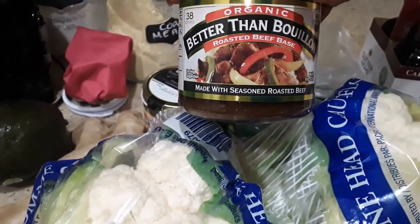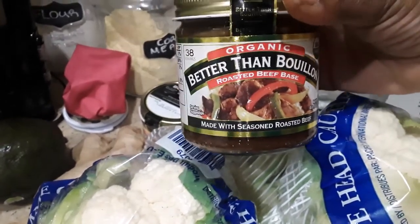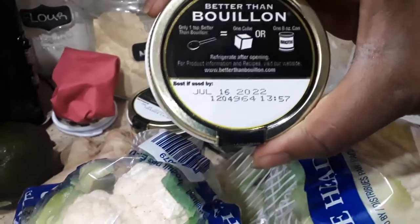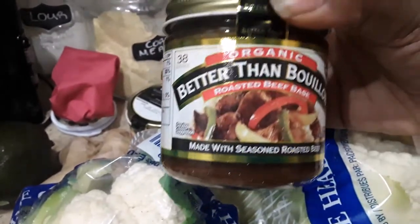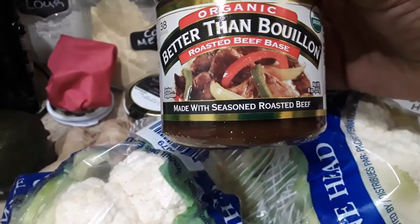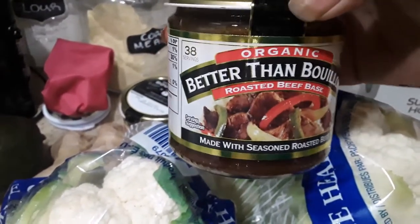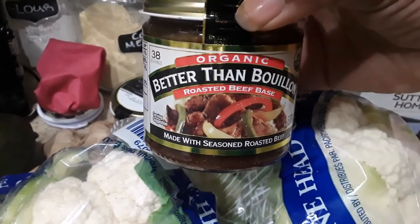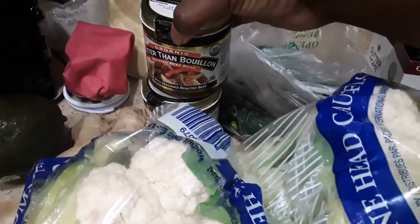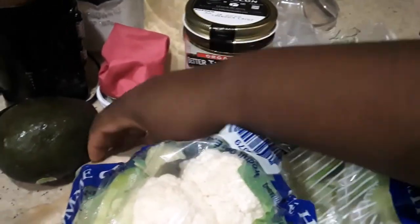They had these little guys on sale too. If you guys have never used this, it helps if you don't have a lot of seasonings or if seasonings aren't available, and they last pretty long too as well. It's an organic one, it's called Better Than Bouillon, and you just basically take a spoonful and put it into your soups, your stews, or just any type of things that you would like seasoning with. This helps to where if you don't have a lot of herbs or seasonings on hand, then you can use that and it'll pretty much season everything perfectly for you.